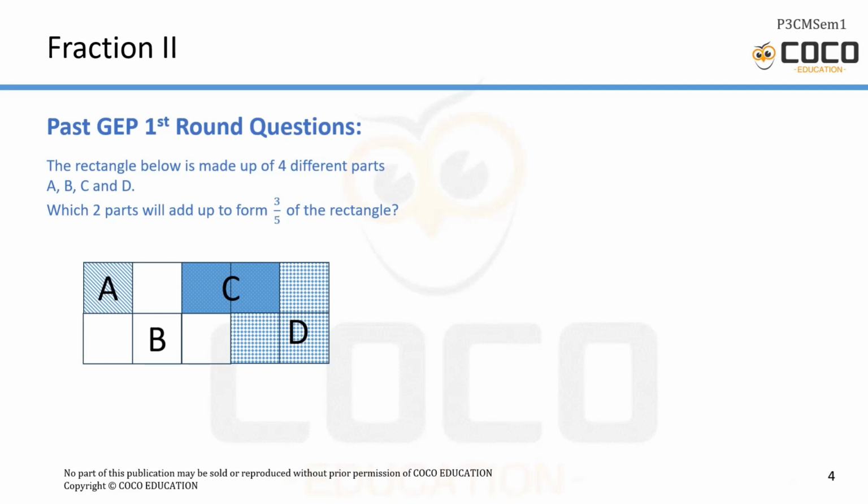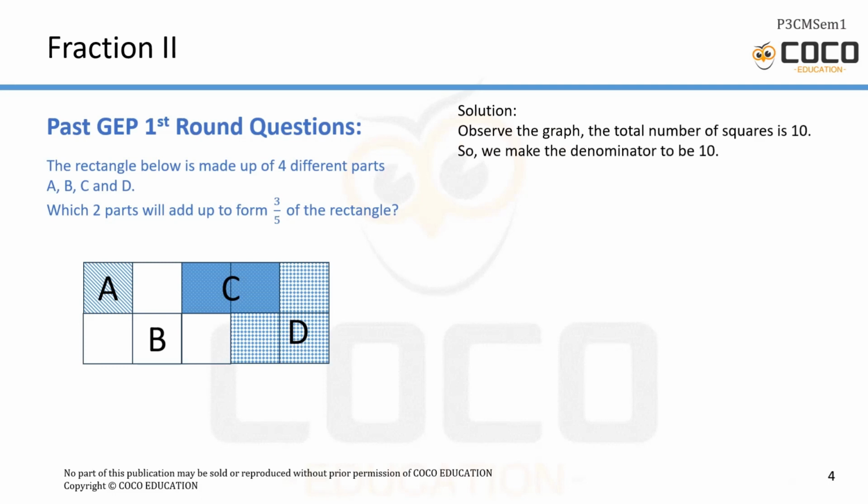What does this 5 mean? 5 here, the denominator, means the total is cut into 5 equal parts. But you take a look at this rectangle, you can very easily find it's not only 5. So again, this 3 over 5 is the simplest form. Okay, so once you know this idea, the question will be easier for you as well. So first step, we still make the denominator the total number of squares, which is 10. Okay, so 3 over 5 equals something over 10.